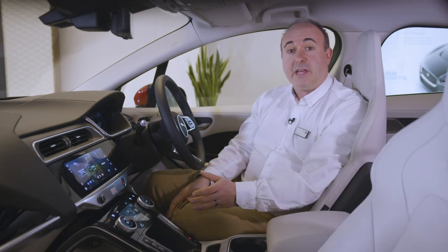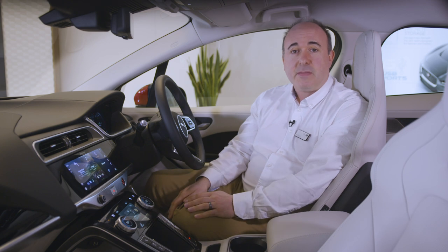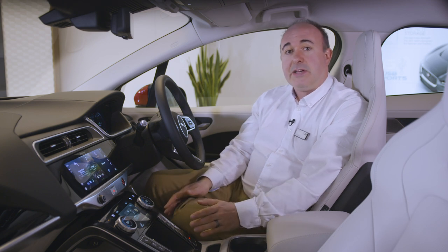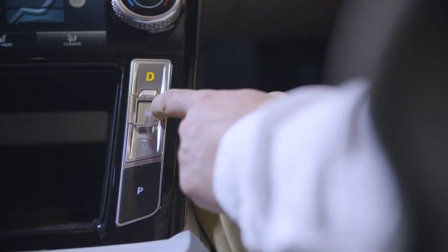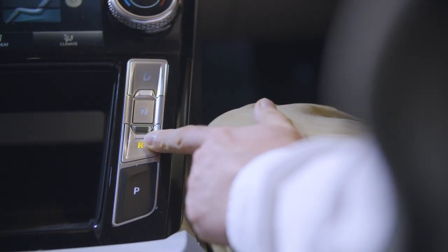I-Pace only has one gear, so there isn't a gearbox as such. The buttons on the center console allow you to simply select drive, neutral, reverse, and park just by holding the brake and pressing the button.